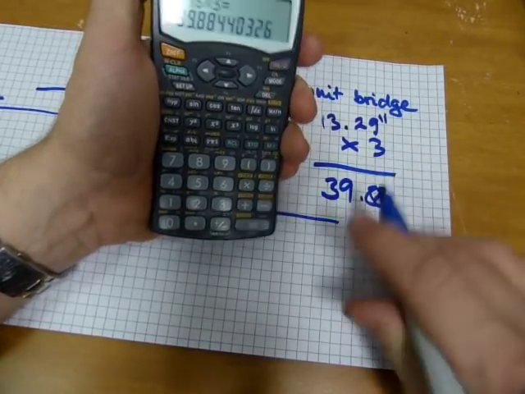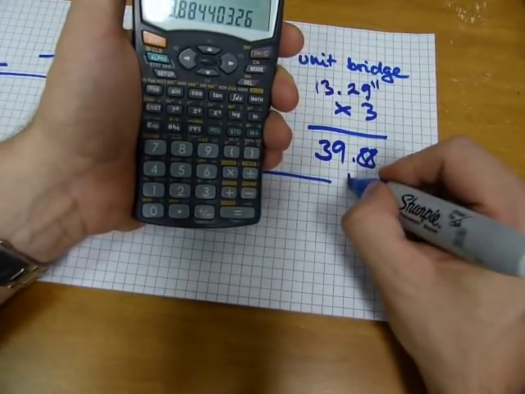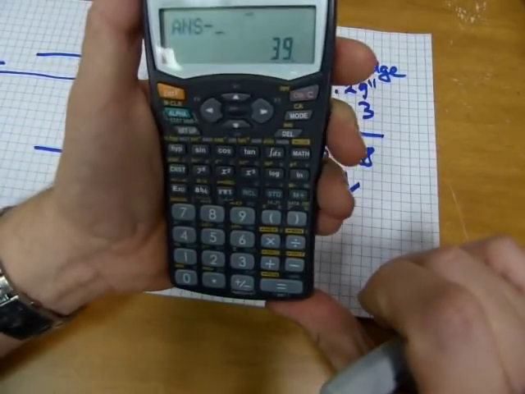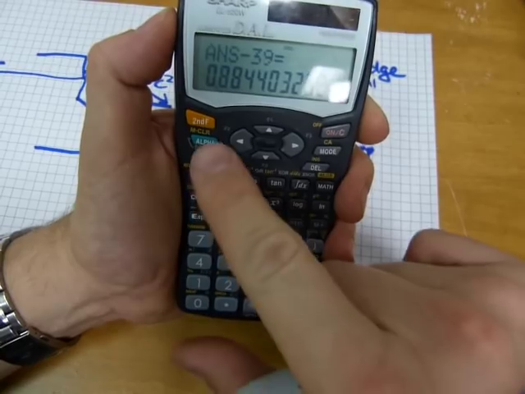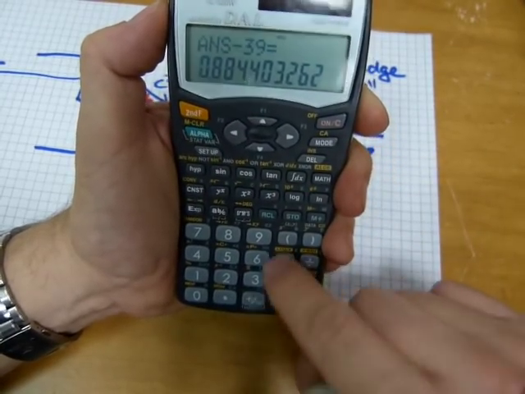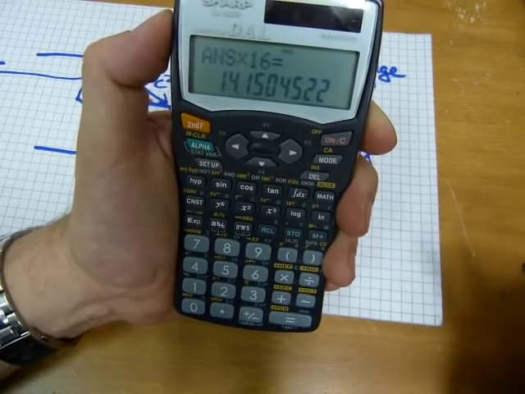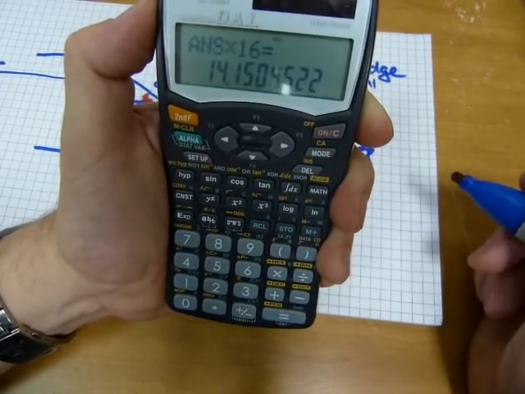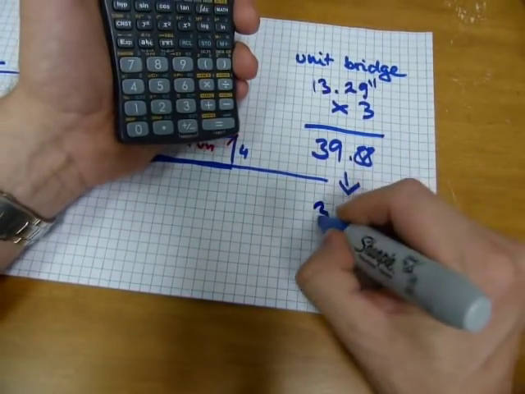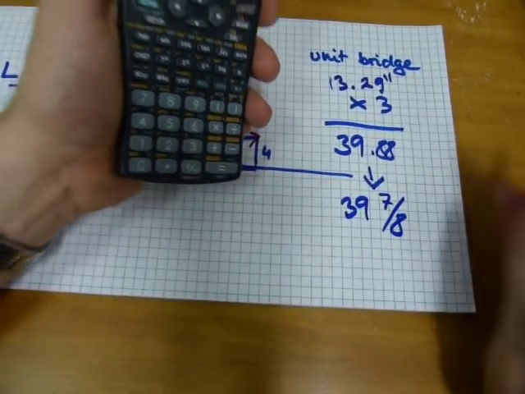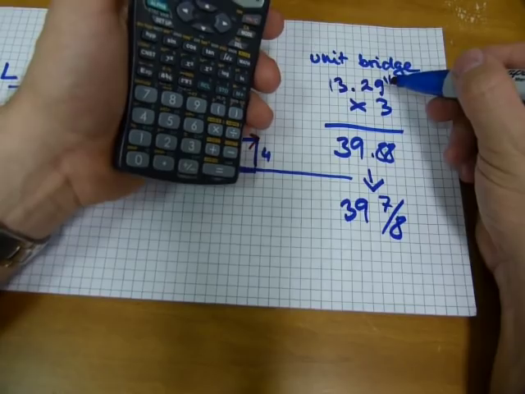And I don't want to write this one down too much either. I need a fraction out of it. So I'm going to subtract the 39 again. I have all the decimal digits saved and I want to see sixteenth of an inch. That's close enough to 14 sixteenths, close enough to seven eighths of an inch. So it's going to be 39 and seven eighths. I tripled the unit bridge.